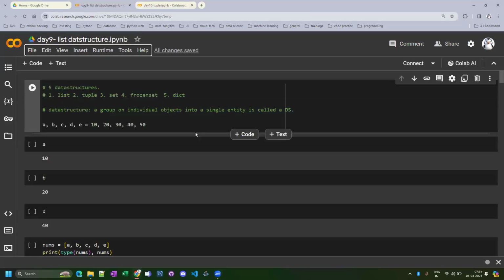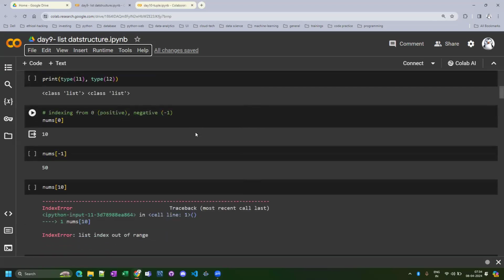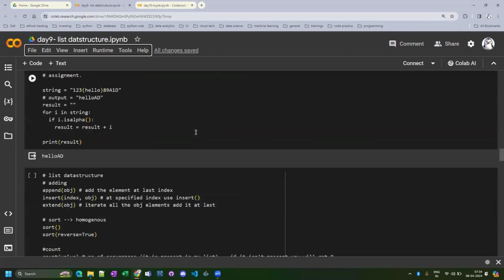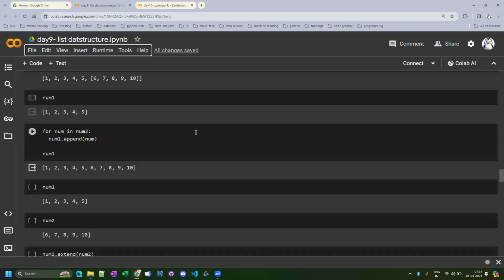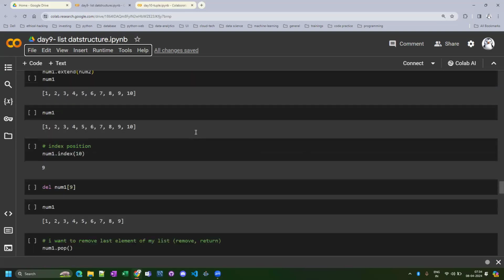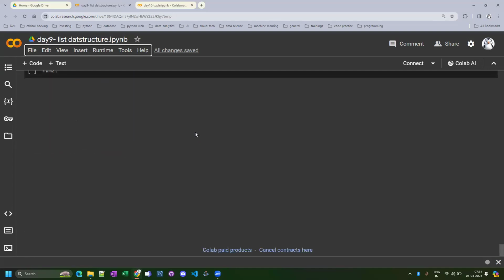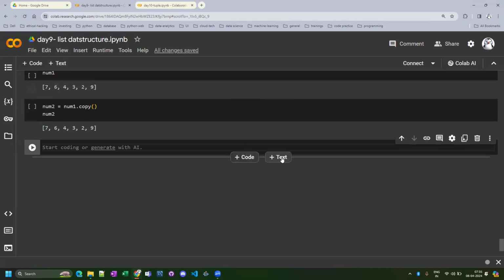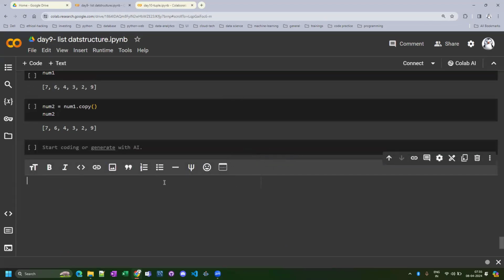So, what we discussed in the last class is, what is it? List, right? The entire list data structure and how values are getting stored, and we discussed almost everything, correct? Yes. And we also discussed the various methods which are available in the list, correct? Let's just make it in the text.